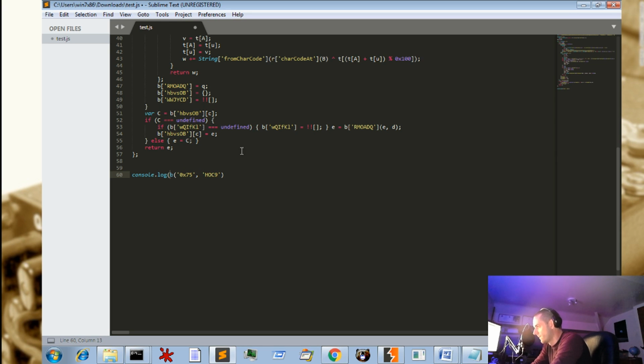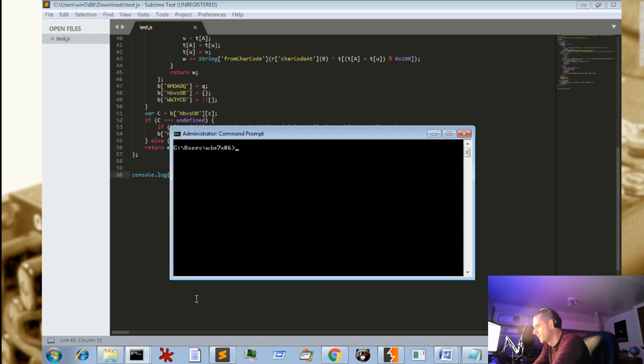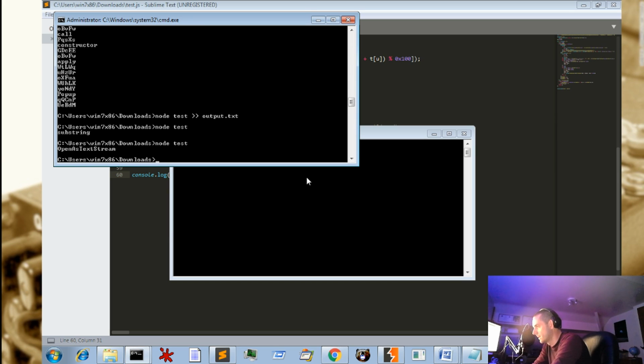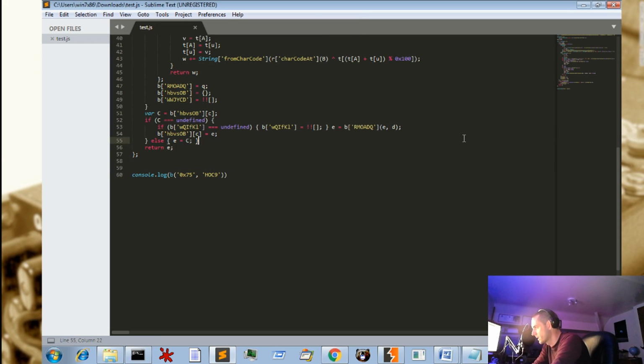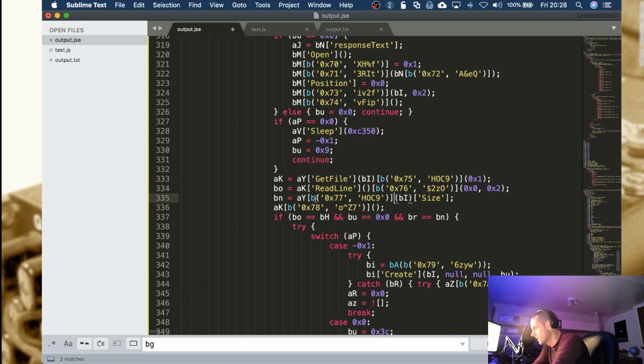Console.log. Right, let's run that bad boy. This one. Open as text stream. Okay, that makes sense. Oh, I see. So it's reading the first 2 bytes of the file by the looks of things. And what's this one?